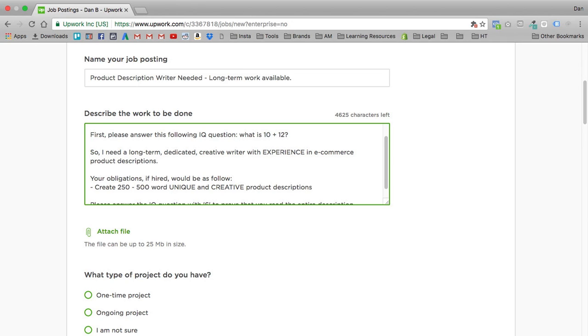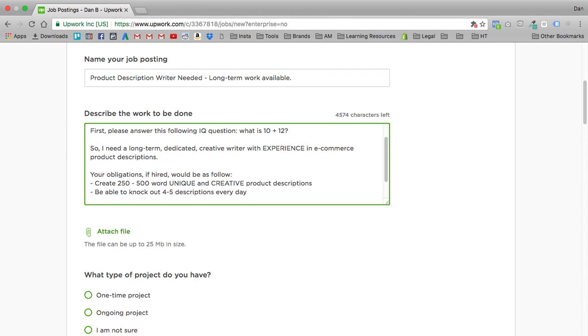Now usually if I'm hiring for a long-term job, I would obviously have a lot more obligations. For this one, I'm having a little bit of a hard time coming up with more than a couple. So again, the first one would be to create 250 to 500 word unique and creative product descriptions. Be able to knock out 4 to 5 descriptions every day, whatever it may be.